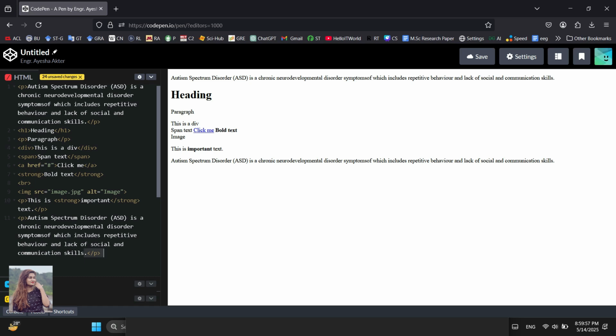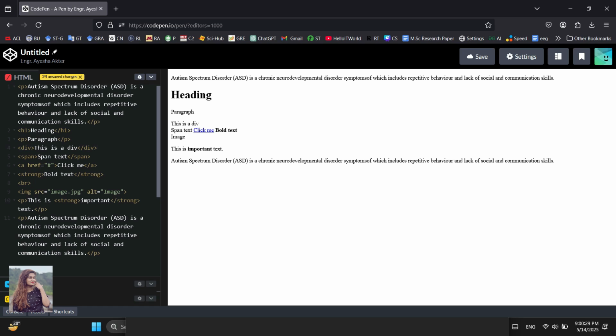There are the block level elements and the inline elements. So let's take again what is the block level element. Here the heading, this is called block level, as well as the P, that means paragraph, and div. So see, this is the div, that means this is one kind of block level element. They take up the full width of the page.